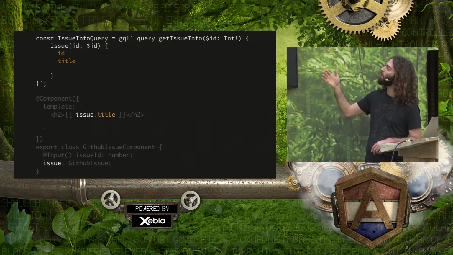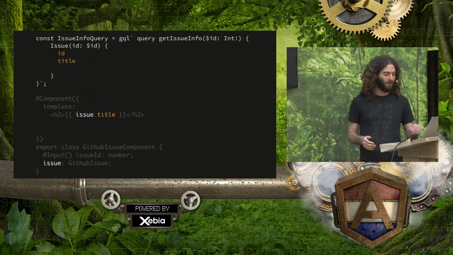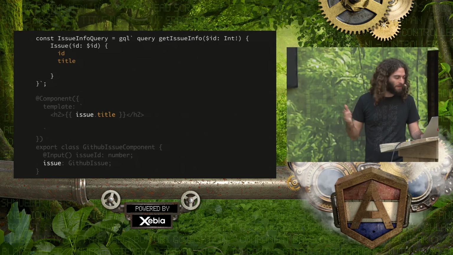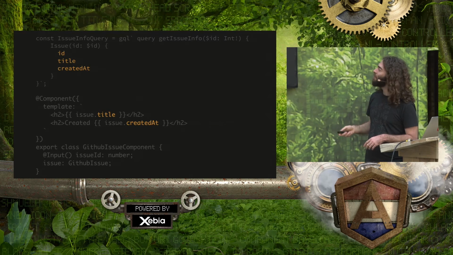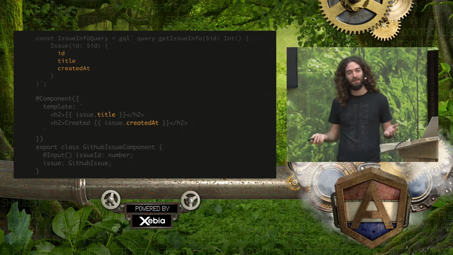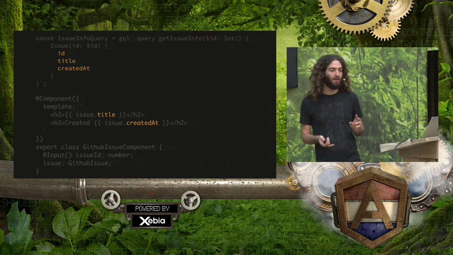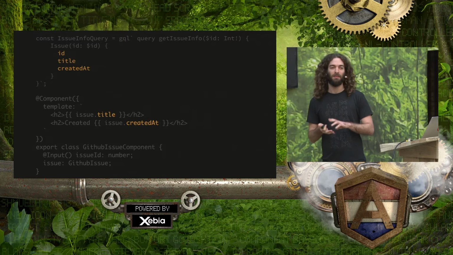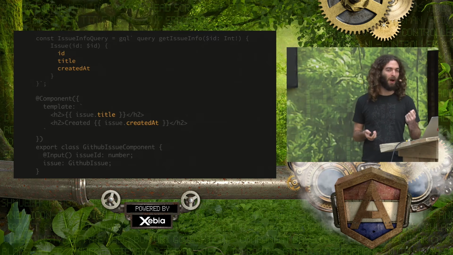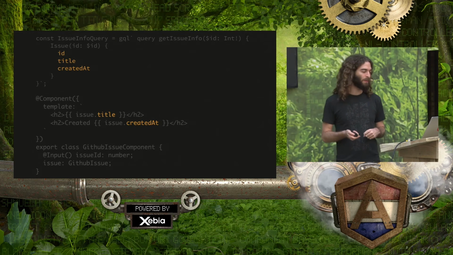And with the query, we request ID and a title. And it's the same file. But if we now want to add a new field, created at, the only thing we need to do is add it in the same file, and that's it. We didn't change anything. Not the parent component, not the central service, not the server, nothing. And this is because of the power of a static query language.